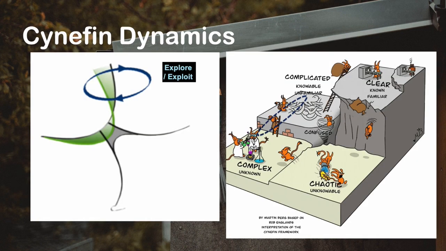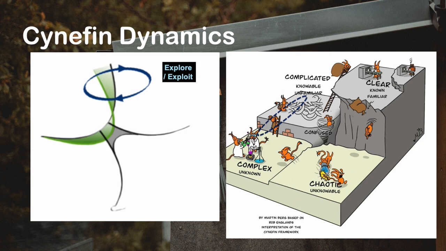Cynefin dynamics can describe any strategy that an organization chooses. In 2017, Dave Snowden introduced a liminal version of the Cynefin framework. Liminal means a temporary holding space while you prepare for the transition. The liminal zones are shaded in green, considered as the time climbing up and down the ladder in the 3D illustration. The most stable strategy is explore-exploit, shown in the blue, and flows between the complex and the complicated domains.